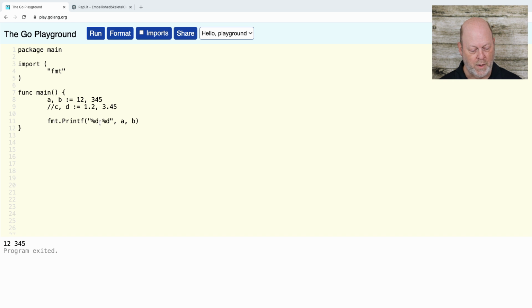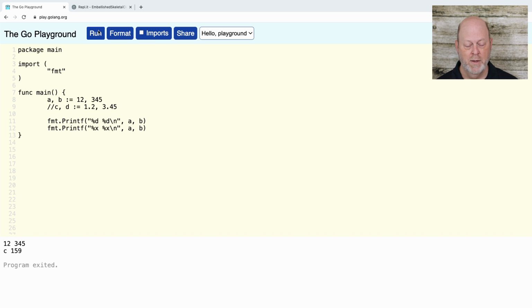Okay. Now there's another character we can use instead of %d, because sometimes I want to see these in base 16 or hexadecimal. And so I can use %x and do that. If the %x is a lowercase x, then numbers like, okay, the new lines, when you do printf, you got to remember to put in your own new lines. They're not there automatically.